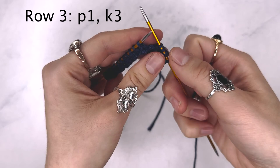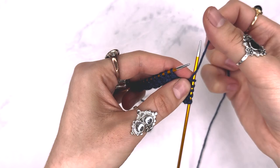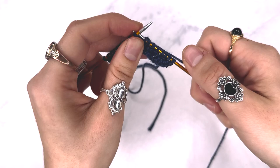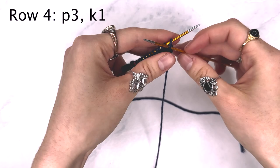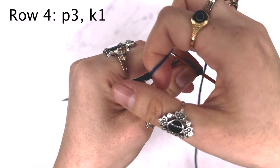Then another purl, and three knit stitches. And then turn your work, and you're essentially going to be doing the opposite of what you just did. So we're going to be purling three and knitting one. So on the right side, you'll end up with three knit stitches and one purl.